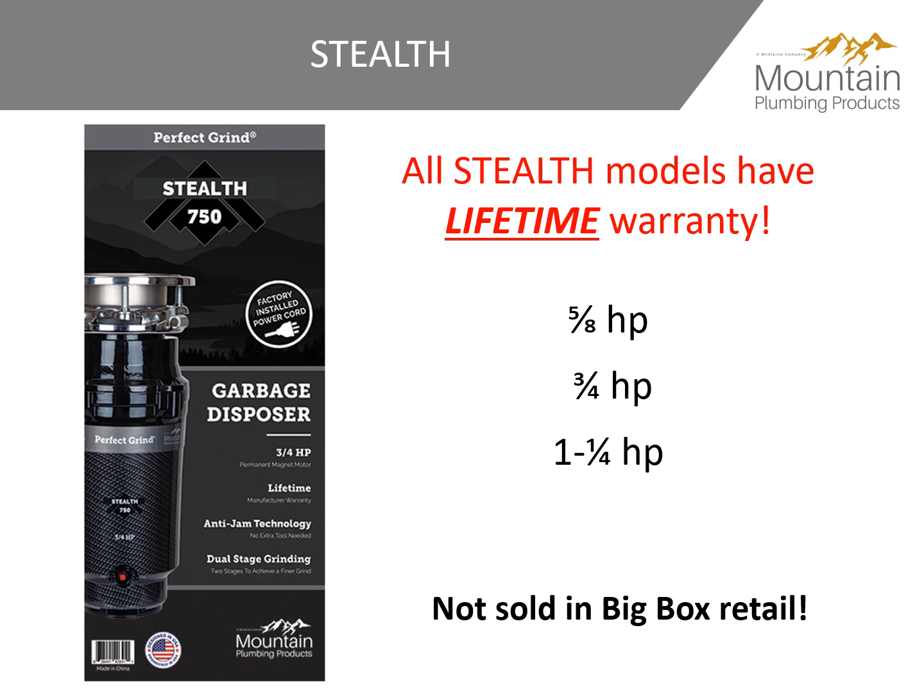And you have a product that you can offer to your customer that's not sold in big box retail. Something special that your showroom or place of business can offer to your customer that it's just not available elsewhere. It's something special that you can offer them that they won't be able to find in other places.